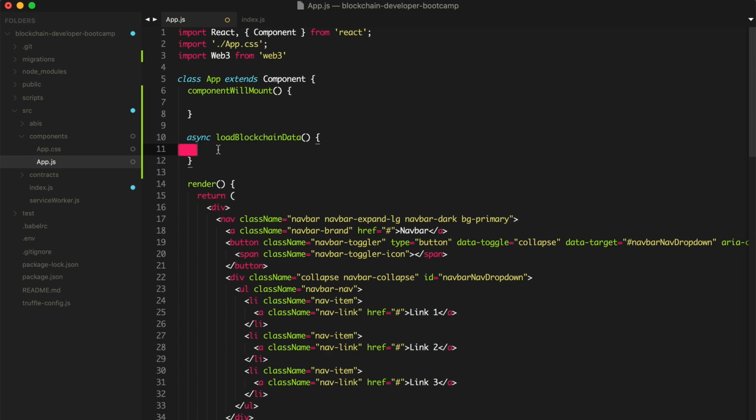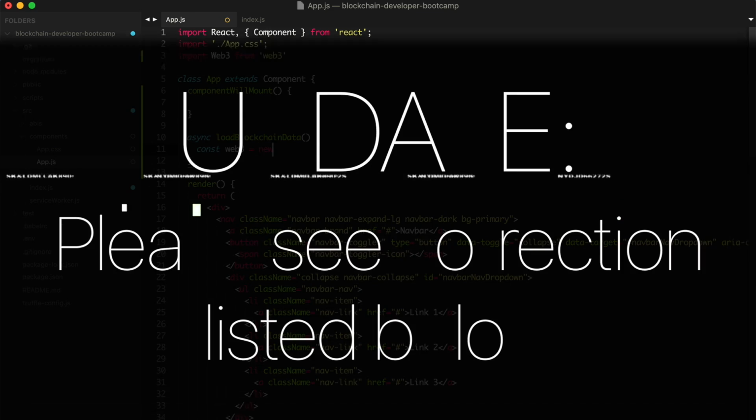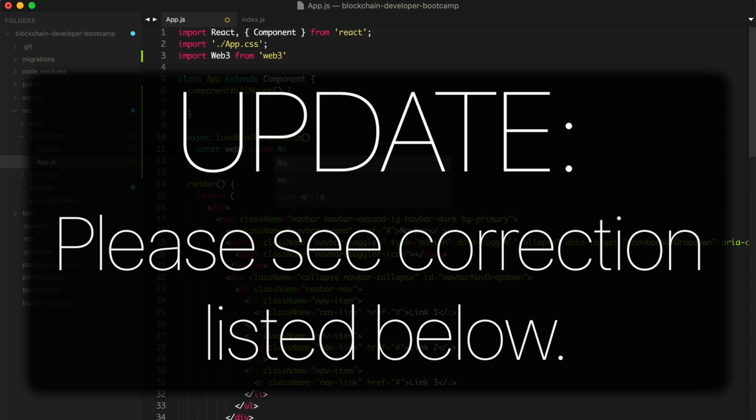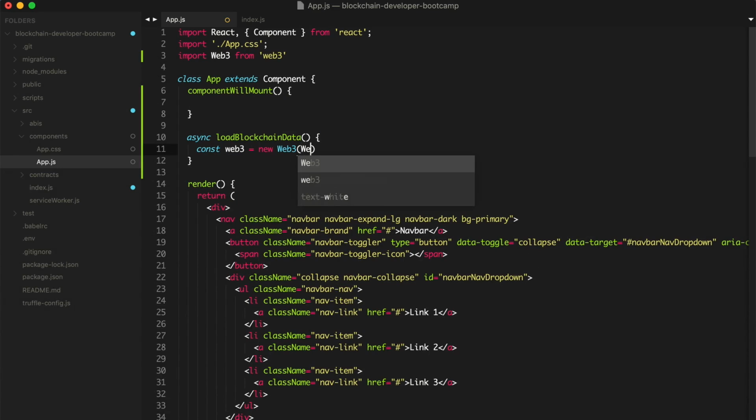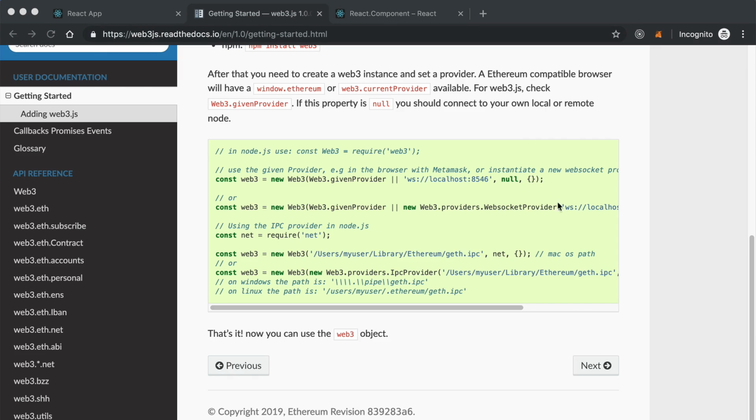We'll say const web3 equals new Web3, which we pulled in from here, Web3.givenProvider, or let's do a default to localhost 7545.